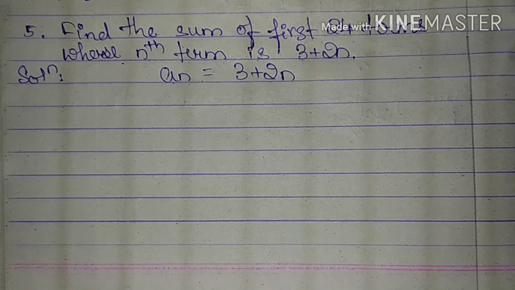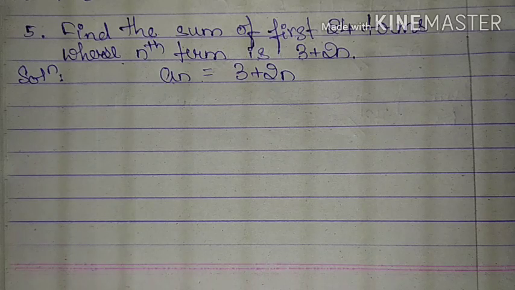But in this case, we'll use a much easier method because this type of question will be asked for 1 mark. Last time your seniors had a little bit of problem while solving this type of question. They had given the value of an to be 3 plus 8n and they had asked to find the value of 10th term.